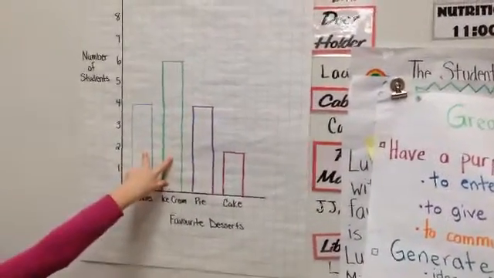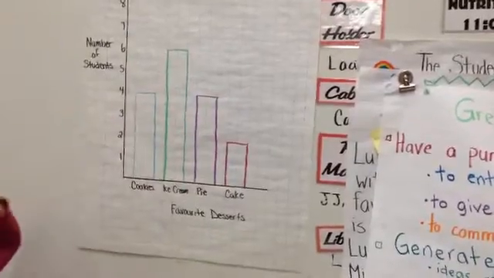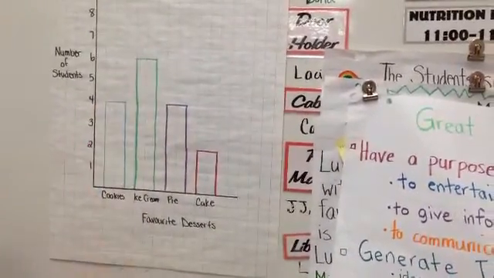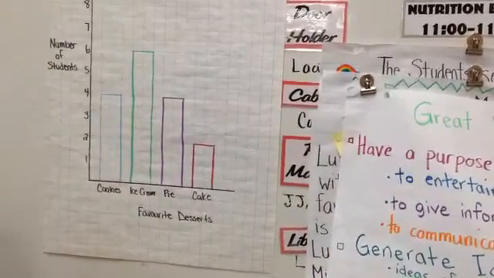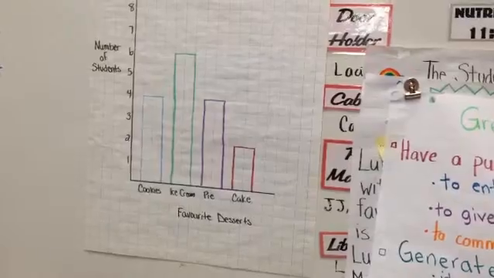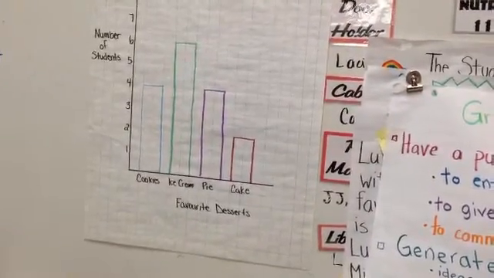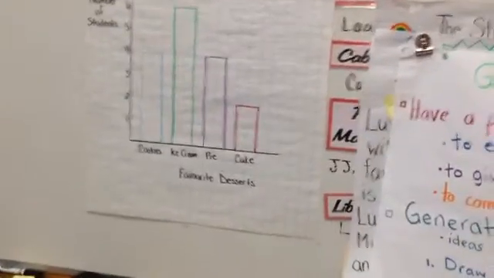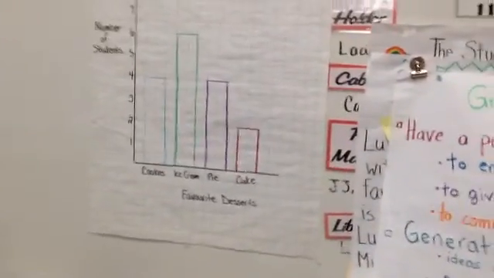So you need to come up. And why did you pick ice cream? Because ice cream is all the way up here, and it's the tallest, and it's in the 6th group. So what does that make it then? If it's the tallest, it's in the 6th group. It makes it the most likely. Not most likely. It's the most. Greatest. It's the greatest or the most popular. It's our favorite.